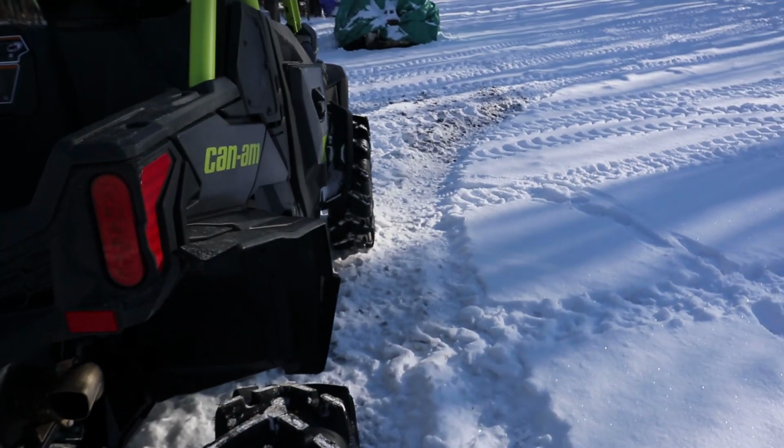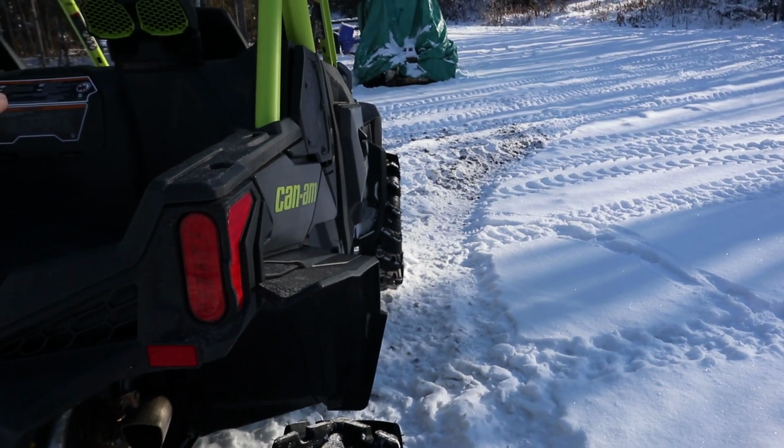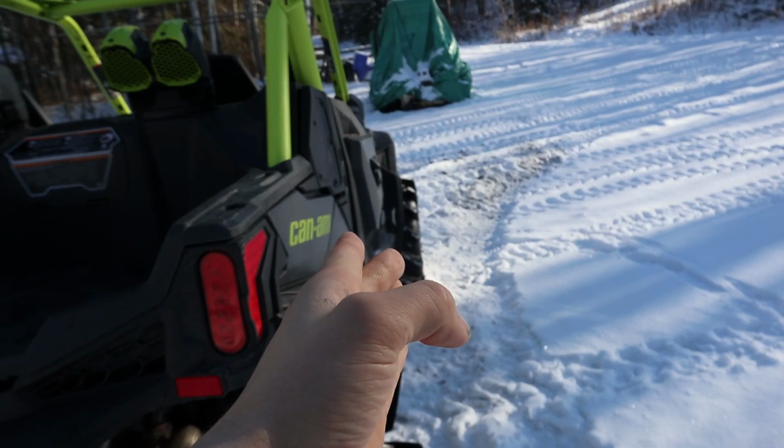One of the reasons I did end up going with the Maverick Sport, yes, it's smaller. It's still a 64-inch wide machine. It sits very much similar to what a Polaris Razor would, from what I know. The X3, you can get them 64 or 72-inch wide, but I believe on the 64, like where you can see my tires sticking out, the body is pretty much flush with the tires. For running on trails and stuff, that's a wide machine. You're gonna wreck a lot of stuff. So that's why we went with this.